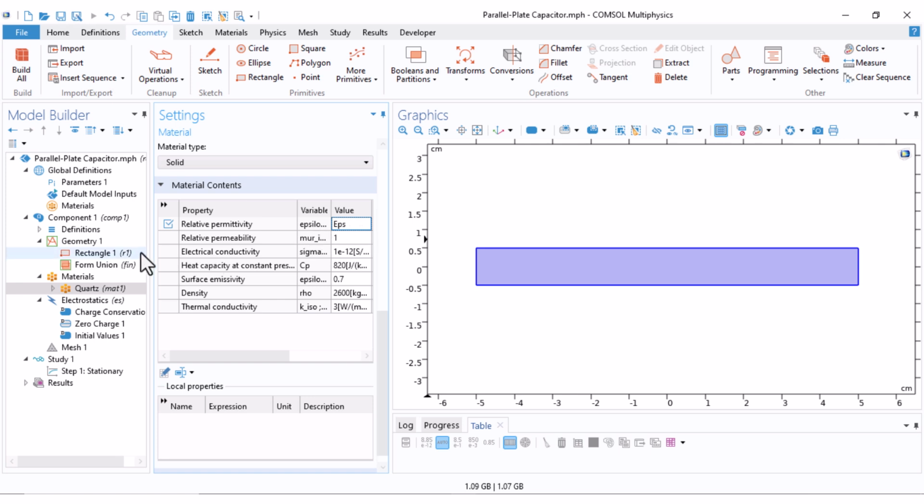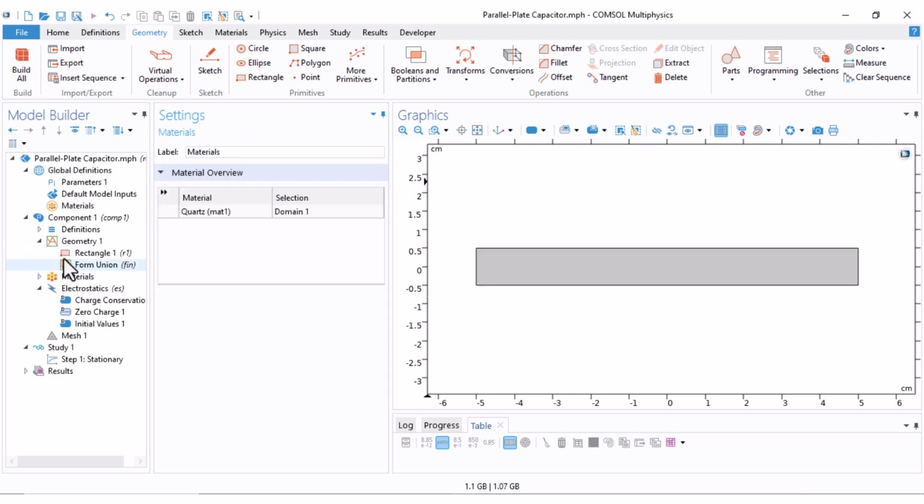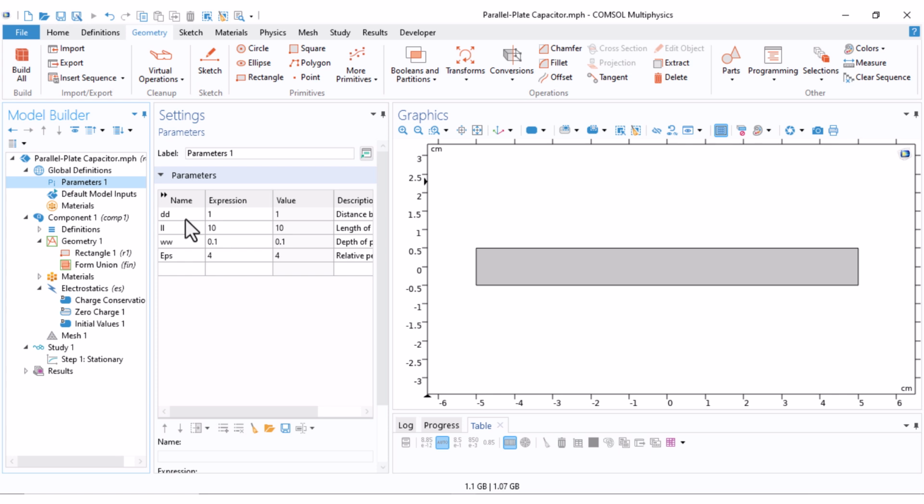Okay, now I have set all my parameters. How can I see that it works? Pretty simple. I come here and set the length of the plate to 5, press enter, and you can notice a little star near this rectangle. It says that by changing that parameter, the rectangle should be changed.